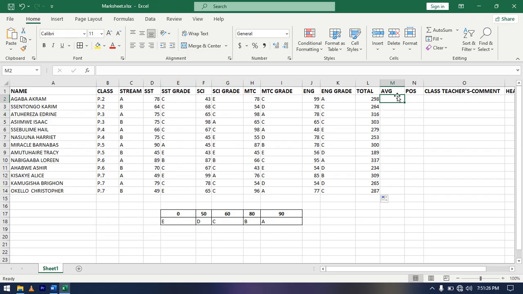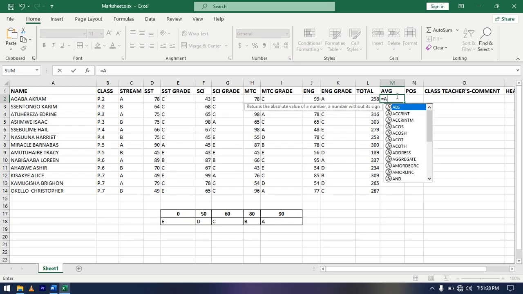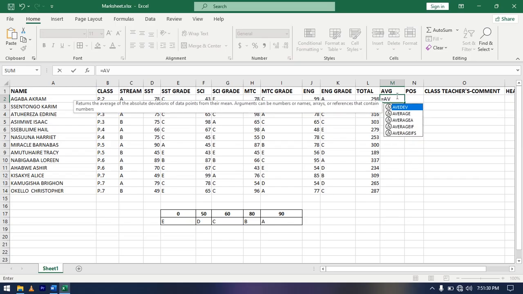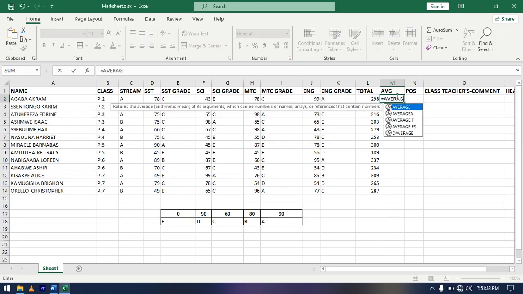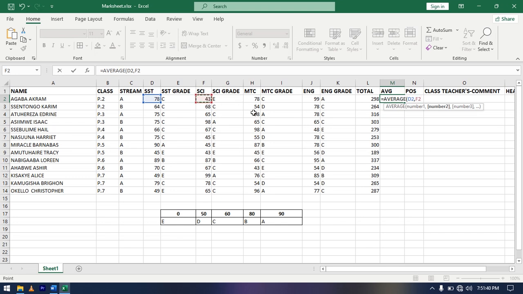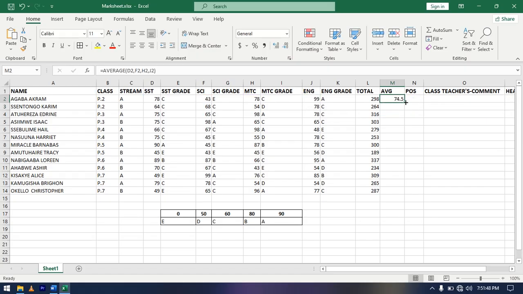So we shall also say average, open brackets, click this, put a comma, click this, put a comma, click this, put a comma, this, then you close your brackets and press enter. Then come down. That is it.